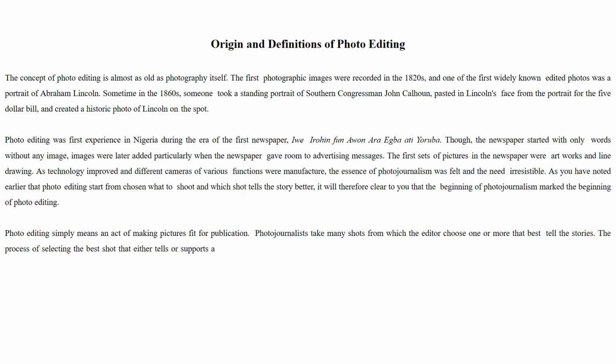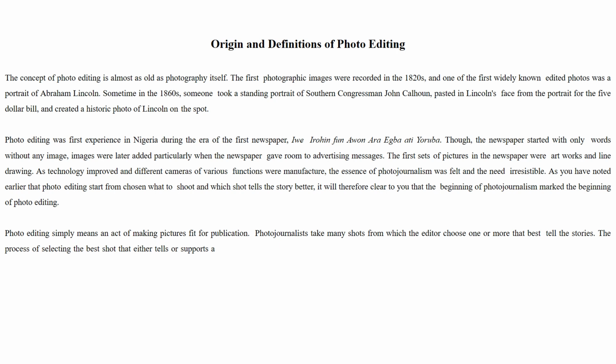As you have noted earlier, photo editing starts from choosing what to shoot and which shot tells the story better. It will therefore be clear to you that the beginning of photojournalism marked the beginning of photo editing. Photo editing simply means an act of making pictures fit for publication.